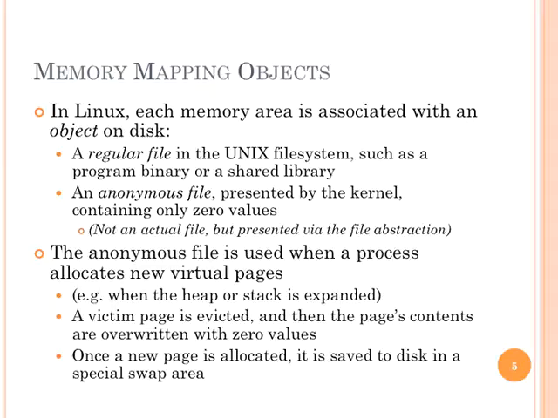Okay. Yeah, so this is what I was saying before. So I want to expand my heap. I want to expand the stack because I'm starting to make calls and I need more virtual pages for the stack. Then when the page is paged in, it's paged in from the anonymous file so that it's automatically filled with zeros. Now this last point that I mentioned is kind of a subtle point.